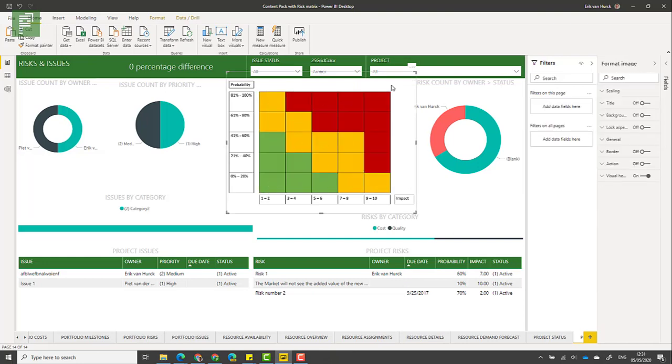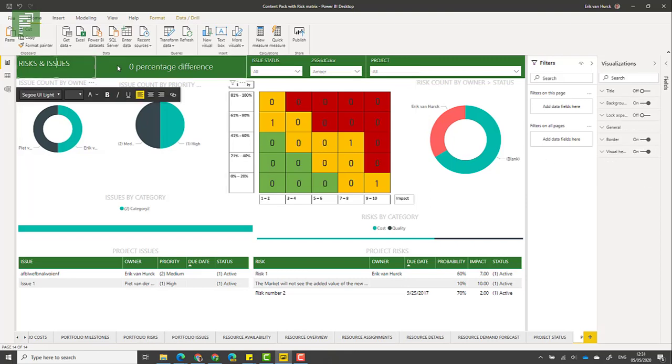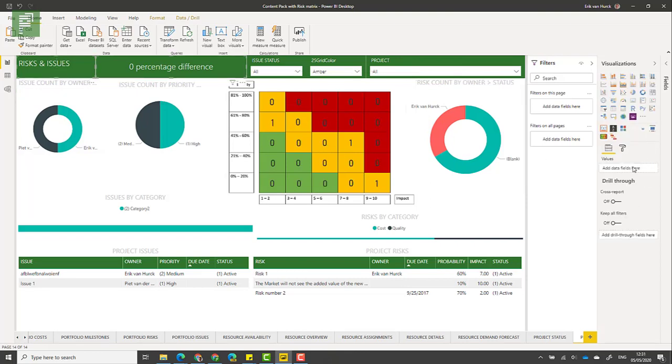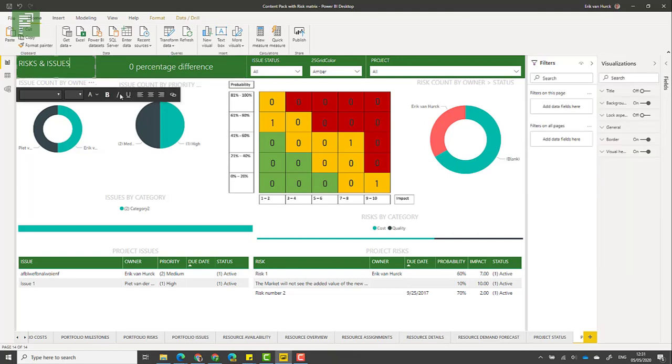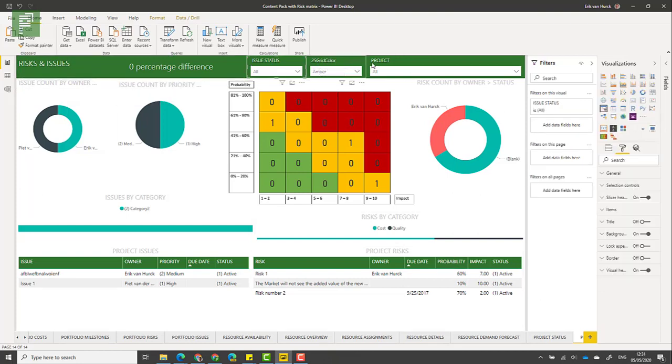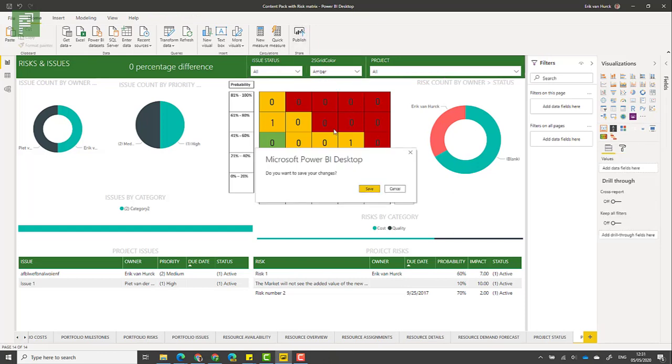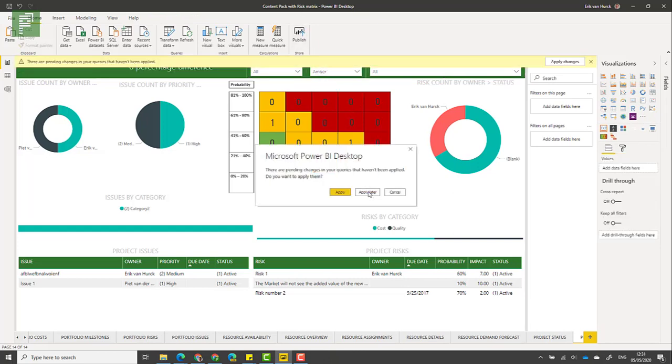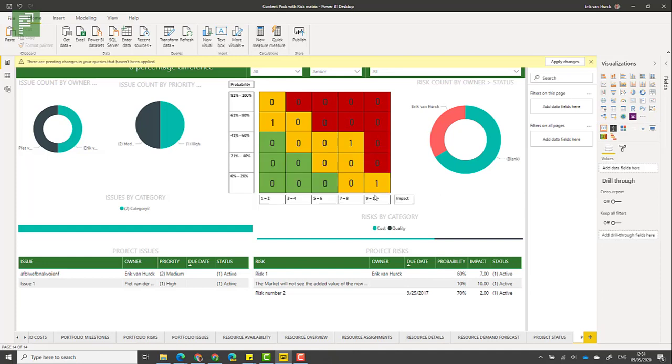And I'm going to do that for this visual as well as the top level visualizations. Visual header, and for these filters, you're able to select them all and click on the visual header. So let me publish that again, and you'll be able to see what that did to our little report.